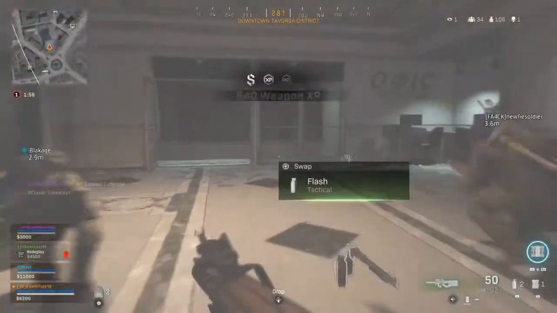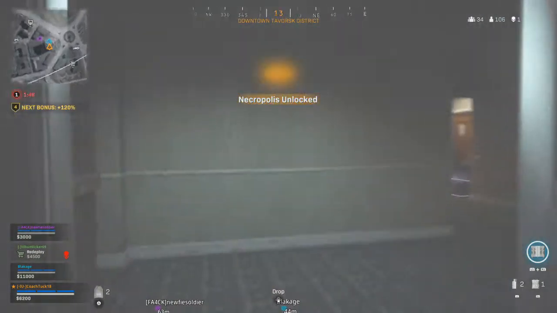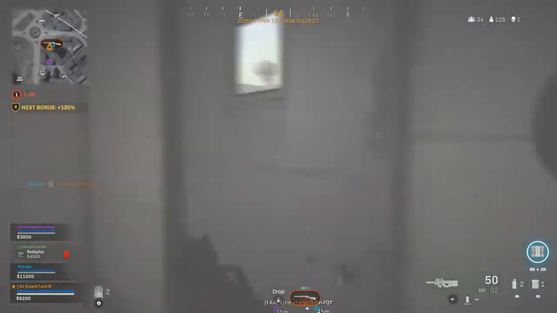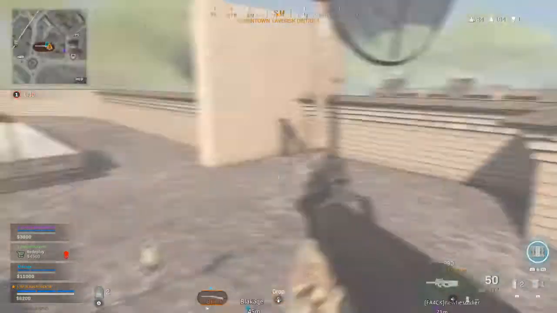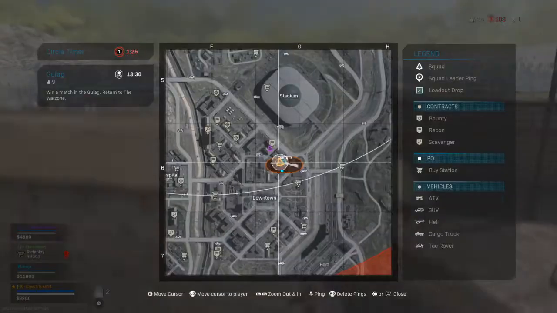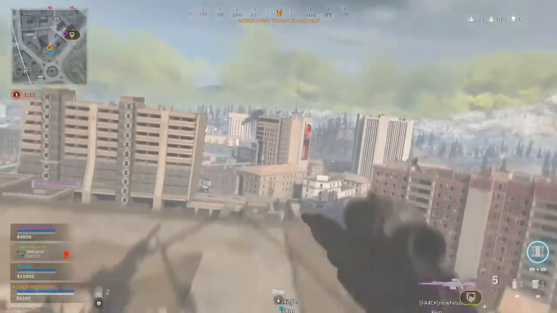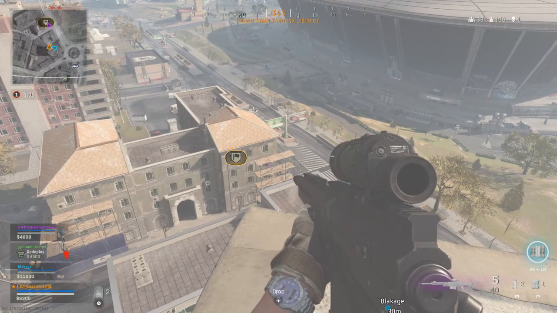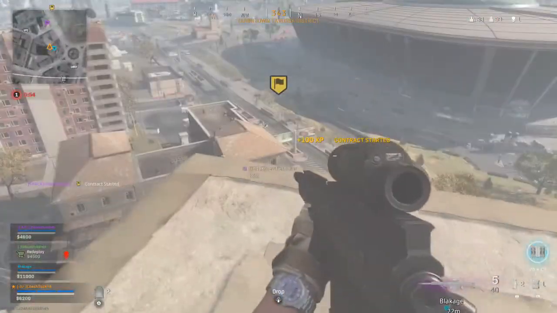Primary objective accomplished. Recon intel secured. Found a sniper rifle. Does anyone need this? I'll check around here. Move to the next area and secure the perimeter.